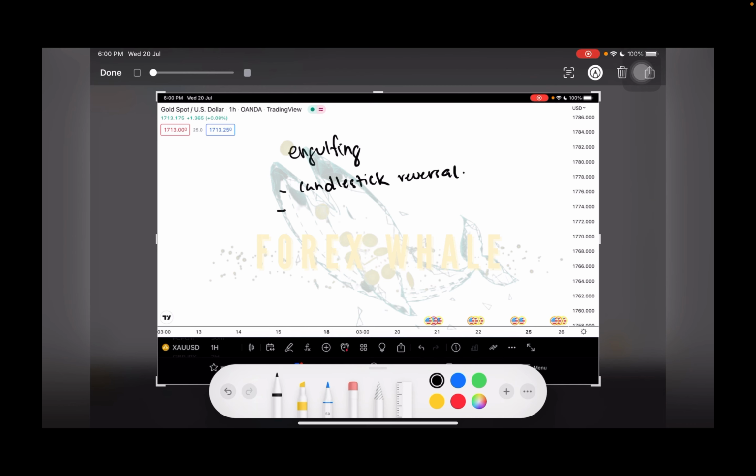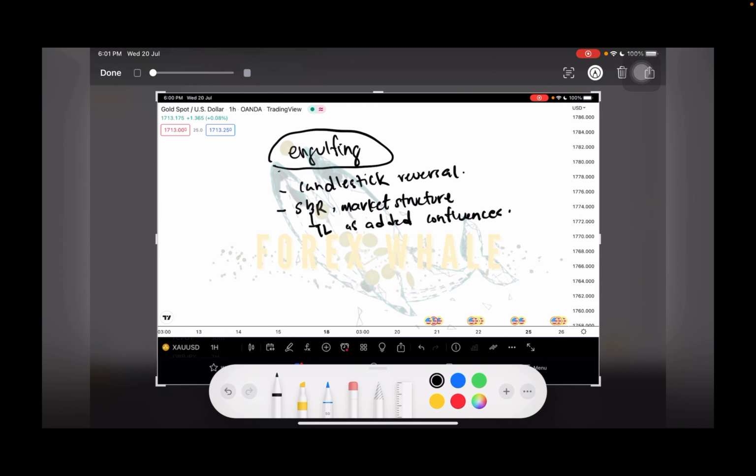For example, we have SNR, we have market structure, and we also have trend line. TL is trend line, as added confluences. It just works very simply. I will show you how to use this technique and how you place your trades, the SOP, the stop loss and take profit level.